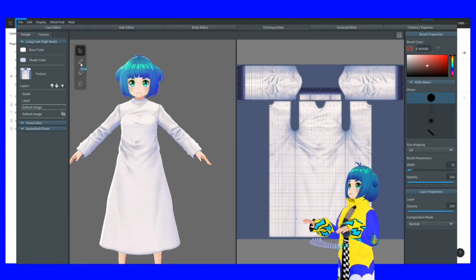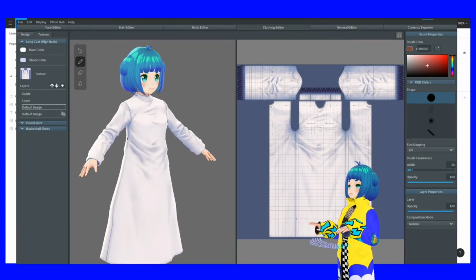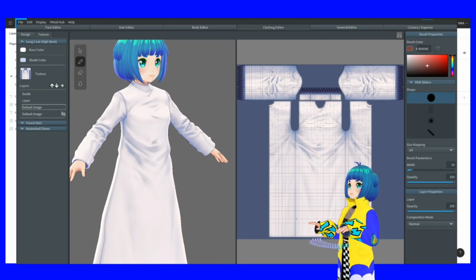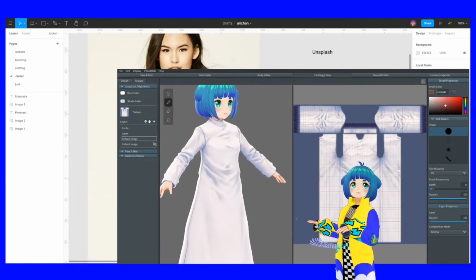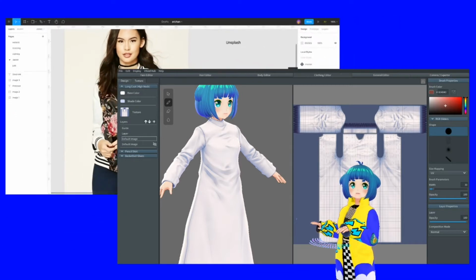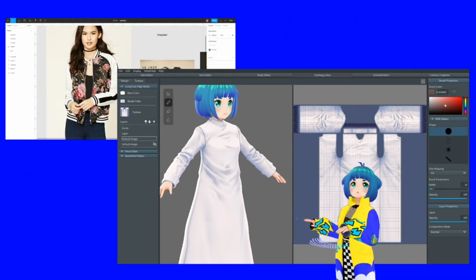So we go select, and now you can draw on the texture in 3D. So let me make this a bit easier. Make the Vroid a little smaller. Figma a little smaller too. And then we can see both of the two designs. Okay, so we've got that nice collar, right? So we probably want to cut maybe this away, this area here.